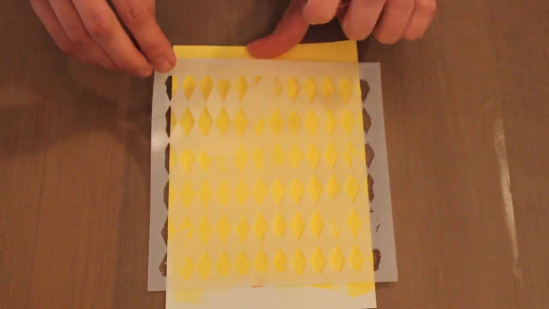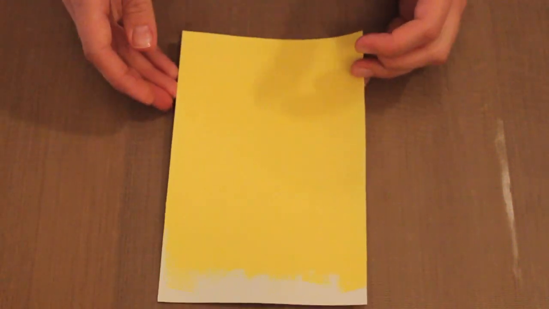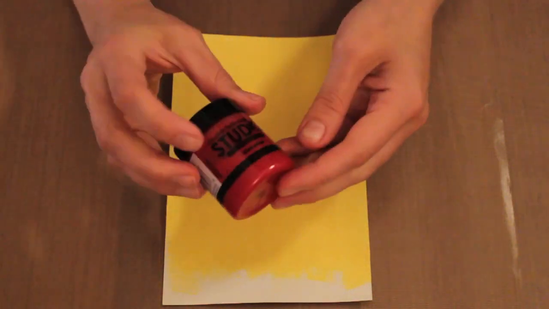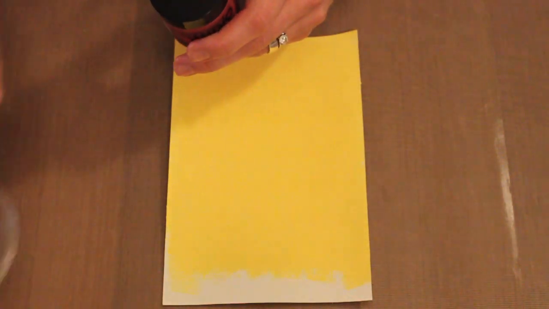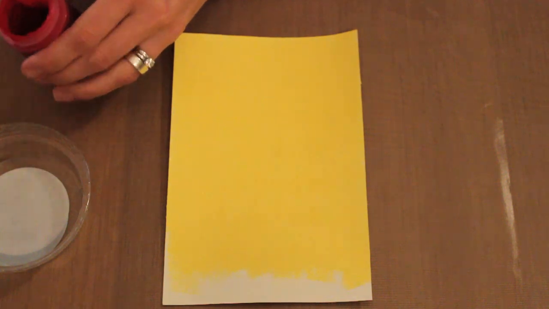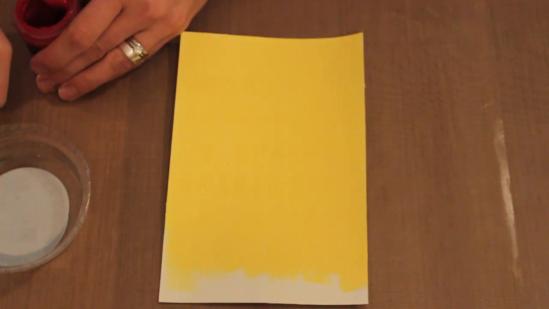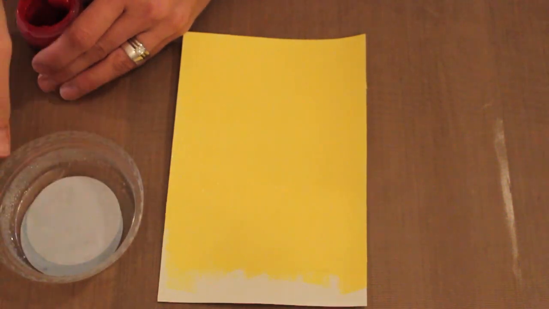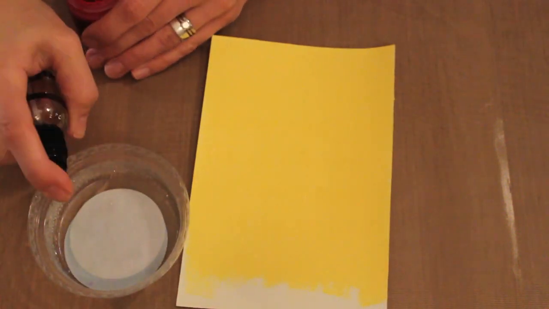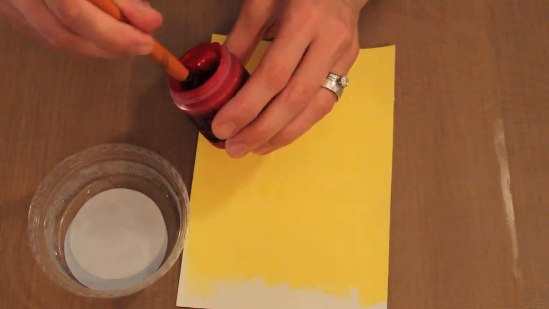I'm going to lift this off. Now while this is still wet, I need to apply my second layer of paint. I'm going to work with the Claudine Helmuth Studio, this is Dash of Red. I want something that's going to contrast, so the red and the yellow are going to be a good combination.